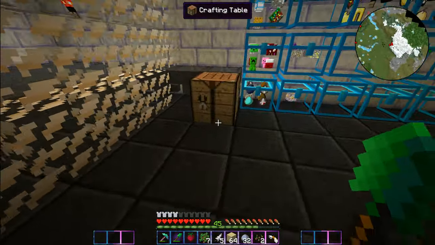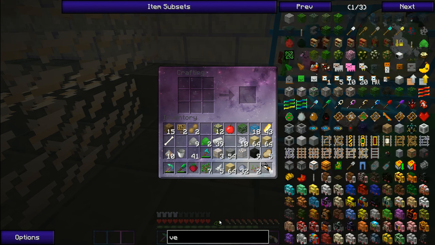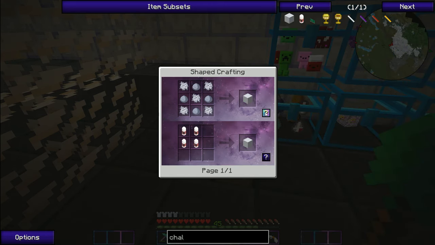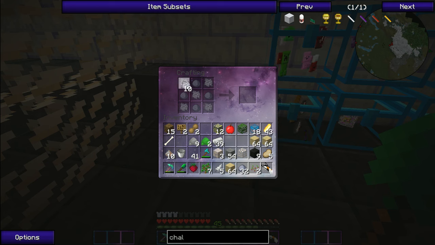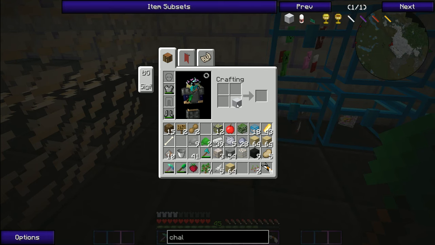It's okay, I have one right here. What was it? A bone up here. Actually, I'm gonna save one of these bones. And then okay, we got seven bone meal, and then what is the chalk? Right there. Get this in here. There we go. Okay, now we have four.